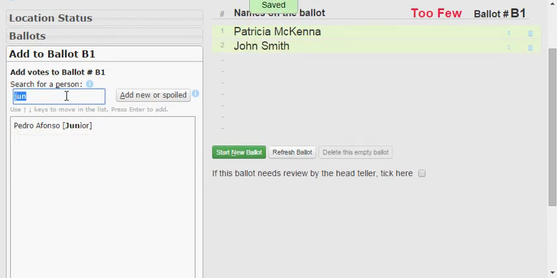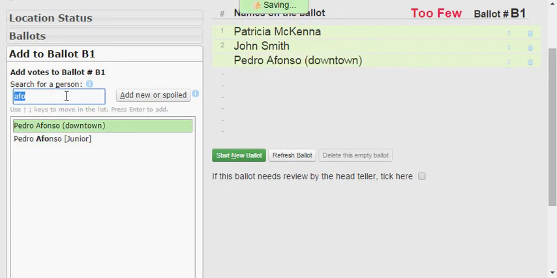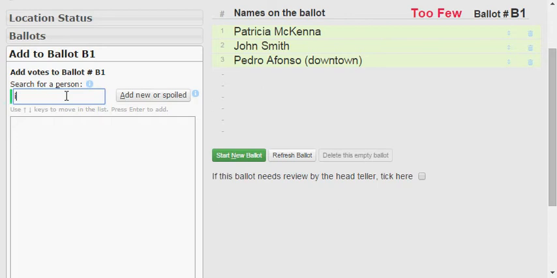And there we go. So now I can do another. Now there's 2 Alfonsos, so I'm just going to pick this one here. And you can see that I can just start going through the whole list, and I'm going to try to remember some of the names in this tutorial. They're all made up names, so let me just type an I. And we found 3 people that had an I in their name. So I'll take this person here.